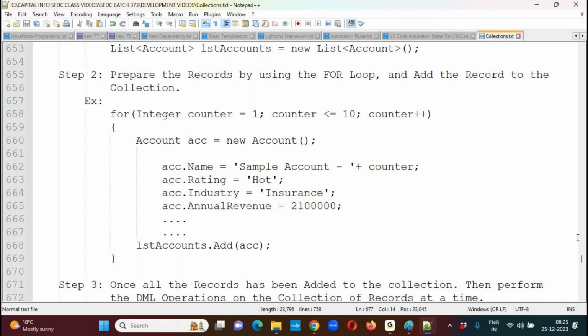If you want to pass the values at runtime, then we have to go for a screen. That means Visualforce programming. That is one way. Second, we can go with the data loader. Upon inserting the records, the best option is the data loader. We can place the records in a CSV file and process them through the data loader. But this process we use when doing test classes. At the end, we'll see a concept called test classes in order to test our business logic. At that time, we need to insert the records, and for that we use an Apex program. Now, clear?